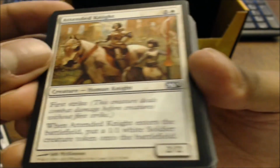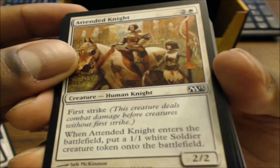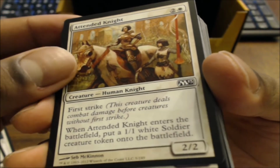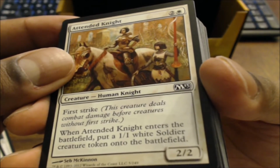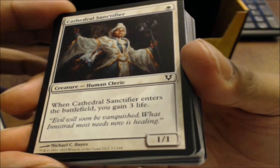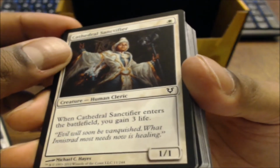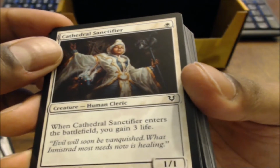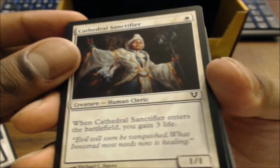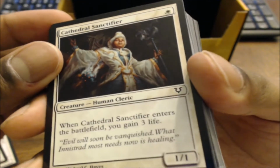Another Attendant Knight. I want as many of these as possible. 3 drop, first strike, and you can get a 1/1 soldier creature token onto the battlefield. I mean, that's win-win, baby. Win-win, baby. Cathedral Sanctifier. Talk about butchering a name. We'll just call it Cathedral. When it enters, you gain 3 life.